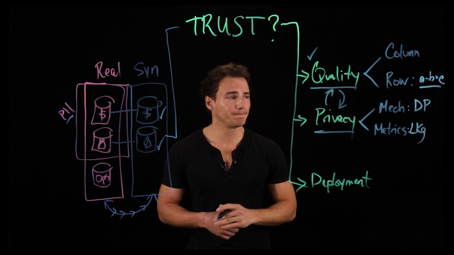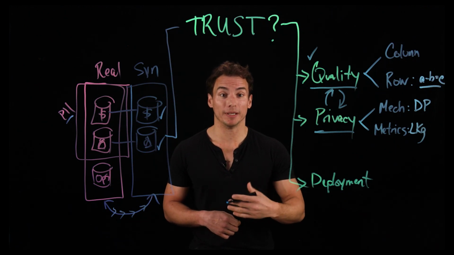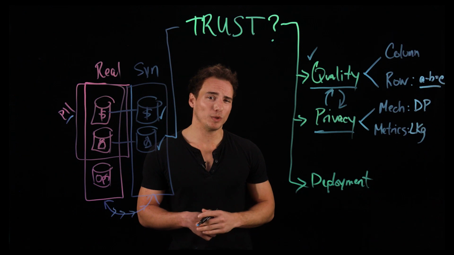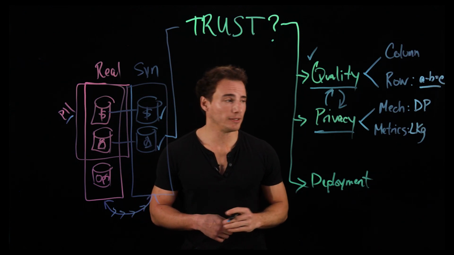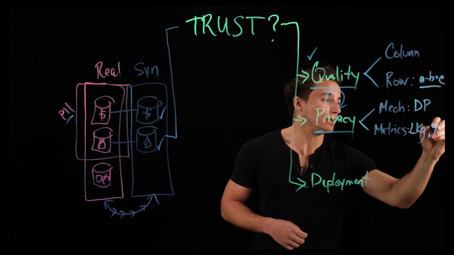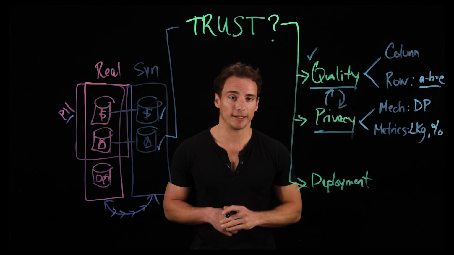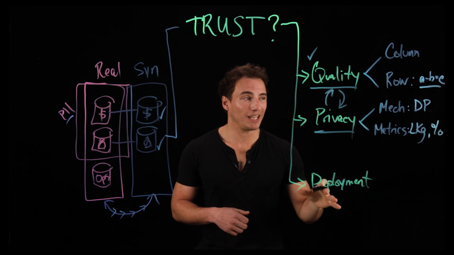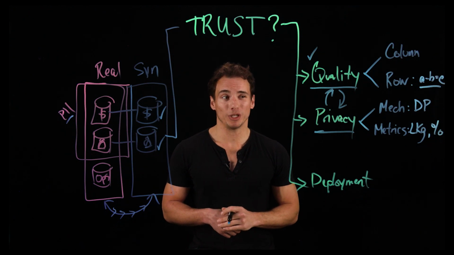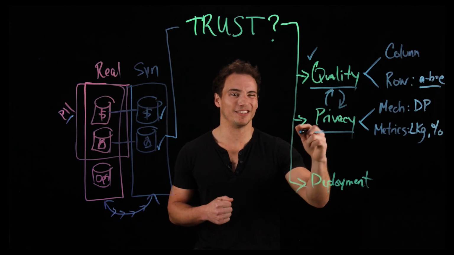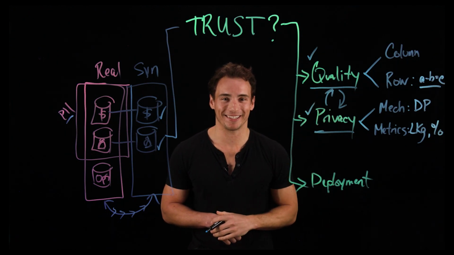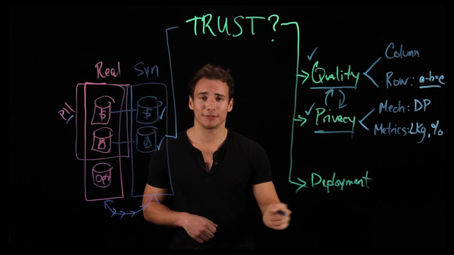The lower, the better. But ideally, you want to take this a step further. You want to understand, well, what's the probability of an inference attack? The probability of a third party potentially identifying sensitive information in my synthetic data set. With these two metrics and with the mechanism in place, you should have pretty good confidence in the privacy of your synthetic data.